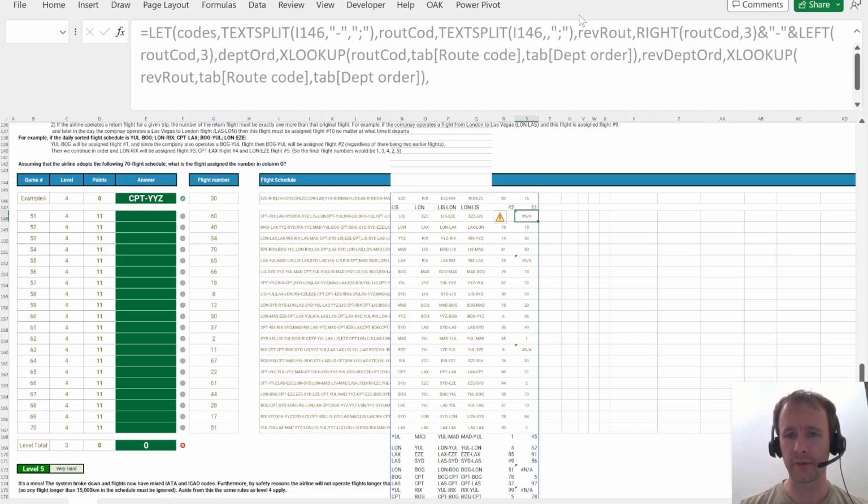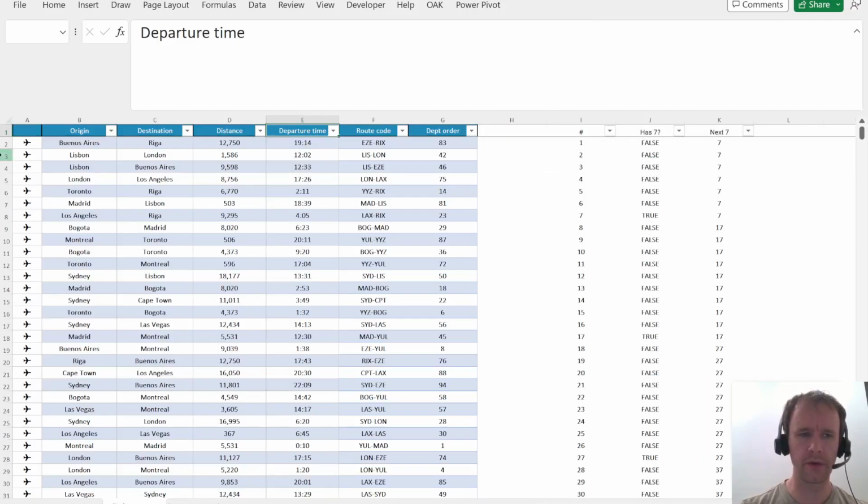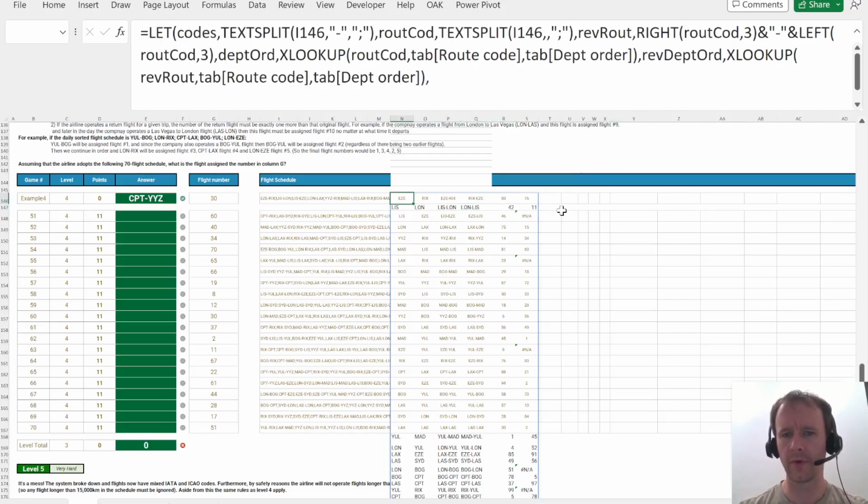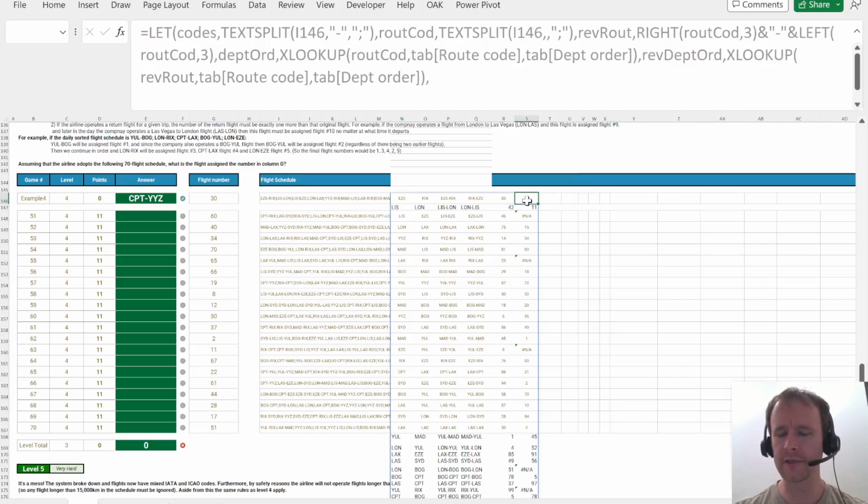Now you can see some of them are not in, because not all possible flights are in this table. Some of them don't exist there, but that's fine, because all I'm interested in is the reverse route earlier in the day. So for example, if both of these directions are part of this schedule, then the 76 is going to be the one earlier in the day, and the later one, the Buenos Aires to Riga flight, should be promoted to be just after that, if that's in there.